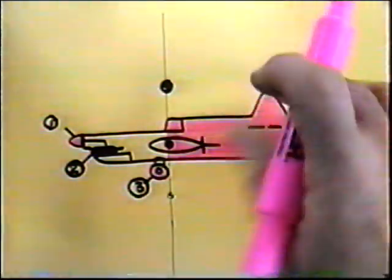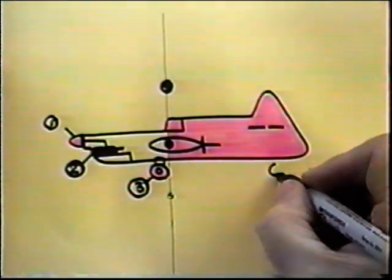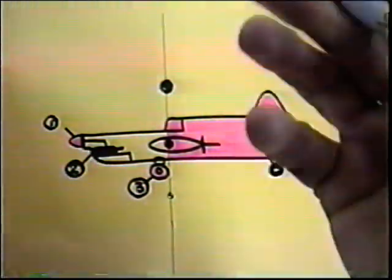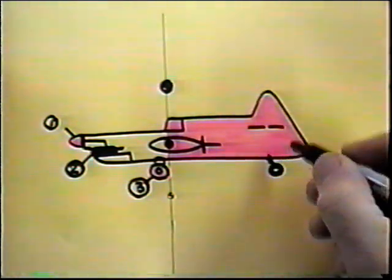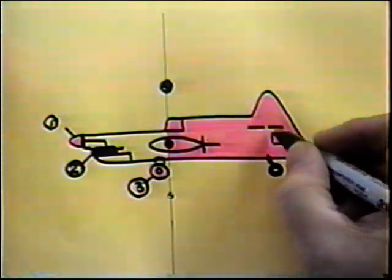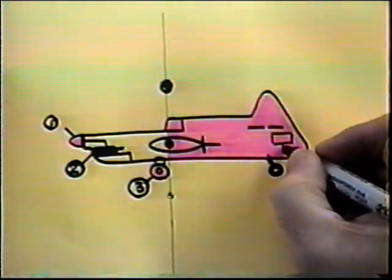So if we were looking at a plane that was really extremely nose heavy, sometimes you have to resort to things like making a brass tail wheel, or in some cases you'll notice some of the super expert flyers wrap solder on their tail wheel. In my case, a lot of the planes I've built have a hatch for adjusting the controls, and I can put a little bit of lead inside or attach it to the door.